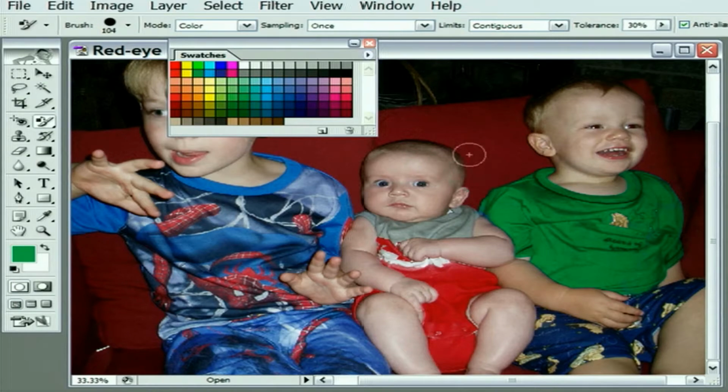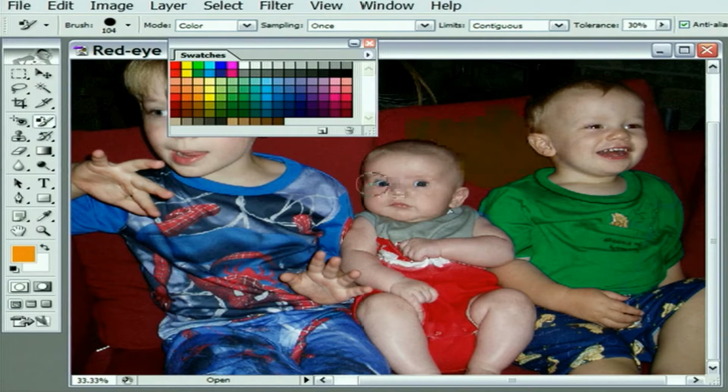So for example, let me work inside the couch here. I'll go ahead and select an orange from the swatches palette. So I change my foreground color here in the toolbox to orange. And then I'll drag inside of the couch. And now notice, even if I go into Sammy's shirt, it doesn't change the color of the shirt. That's because it's already decided it's only going to recolor red areas with this orange that I selected.